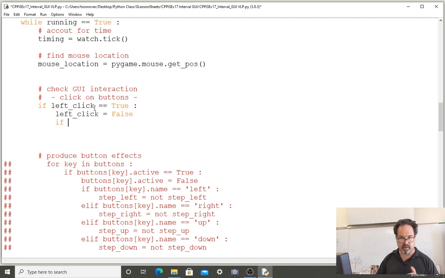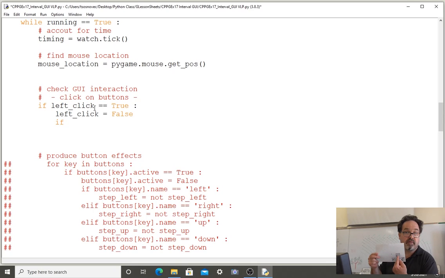So what do we mean by horizontal location lining up? Going back to our graphic before we code it, let's say we clicked within this button. What would be happening horizontally with the location of the mouse and the location and size of this button?